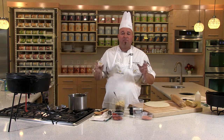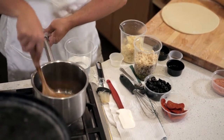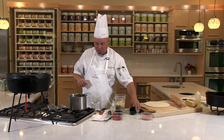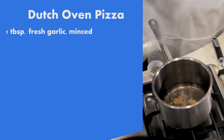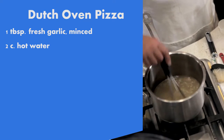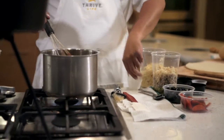This sauce can be pre-made ahead of time, but it doesn't take much effort at all. Put a little bit of garlic in a pan and let that sweat just for a minute to get a little flavor on it. My pan has been preheated with a little bit of moderate heat. We're going to put just a tiny bit of olive oil in there, let the garlic sweat and flavor the bottom of that pan. Simply add your water, de-glaze the garlic, then take a whisk and literally whisk in the tomato sauce. This tomato sauce is a powder from our sauce line. We're going to take a little extra basil — freeze-dried herbs — and add that to the sauce as well.